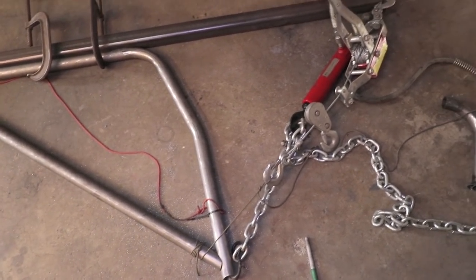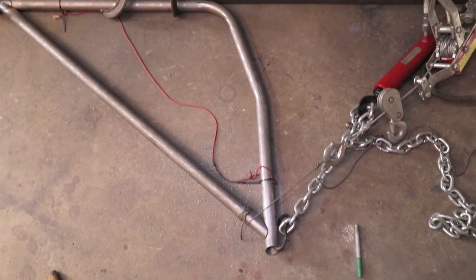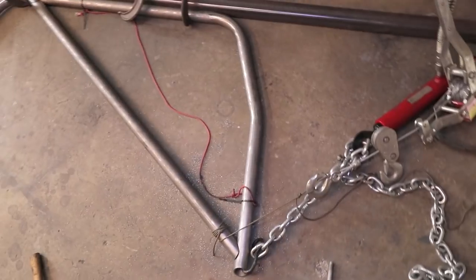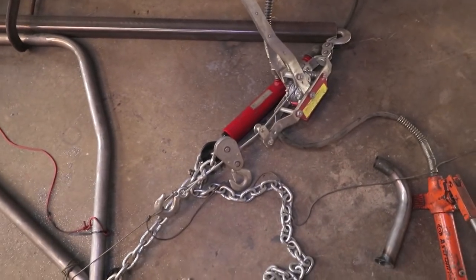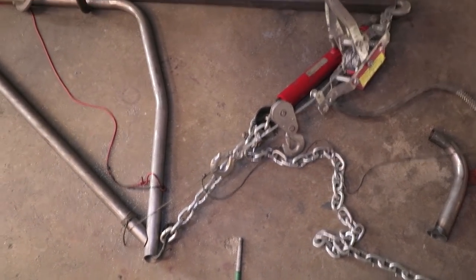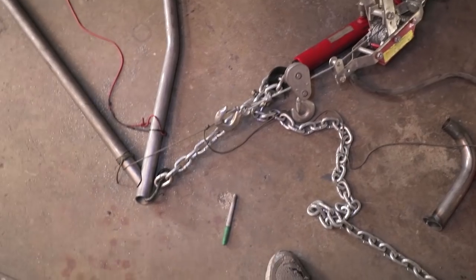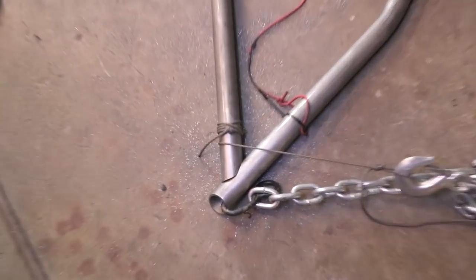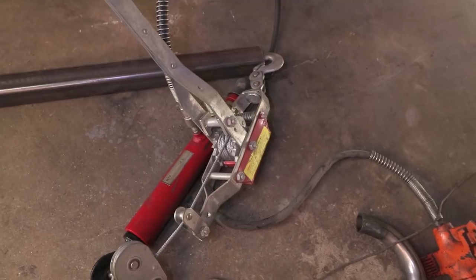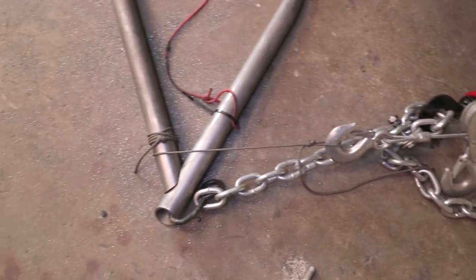I wanted to show you guys this contraption because this was really getting out of control. My intent was just to use motorcycle straps to pull this thing over, but my box of motorcycle straps is in another car. So I have this hydraulic ram, which is kind of nice — it's attached to the main hoop, pulling it where I want it to be, very finesseable with no ratchet detents. And then this diagonal tube has a string wrapped around it attached to a two-ton come-along puller. That's overkill, but to prevent me from going to the store, that's what I'm using to keep this joint tight.